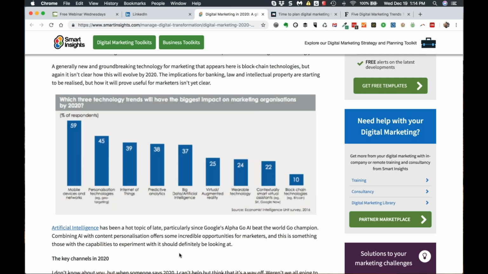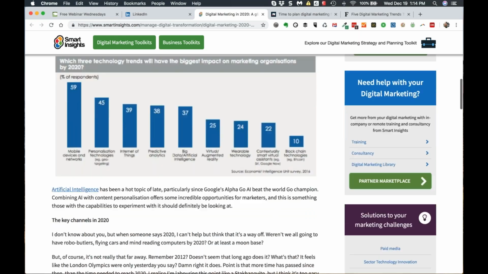Predictive analytics is another area where you're looking at consumer trends, customer activity, and trying to basically make a recommendation to a client before they even think that they want that, which I think also ties into big data and artificial intelligence. And then it kind of drops off a little bit into virtual and augmented reality and wearable technology. So I think those five really play off of one another.